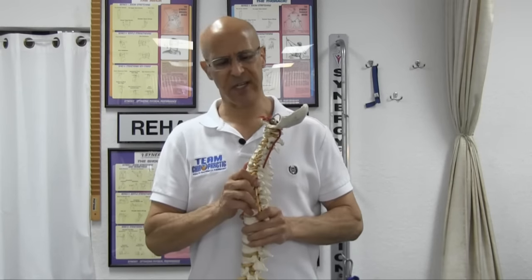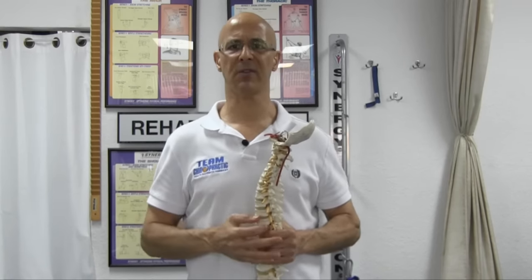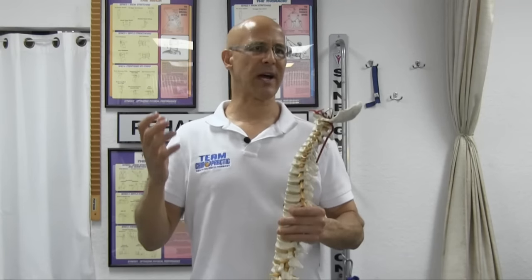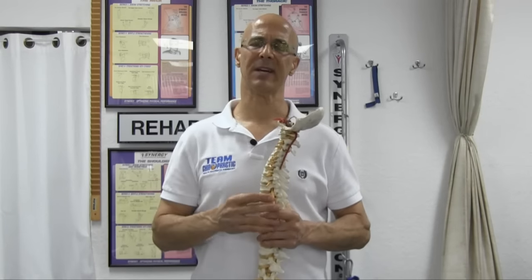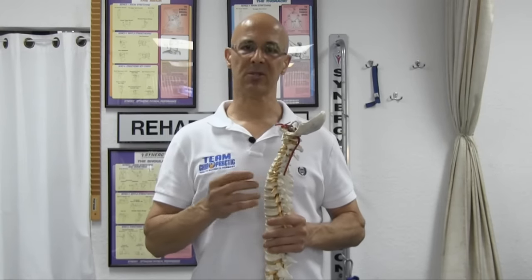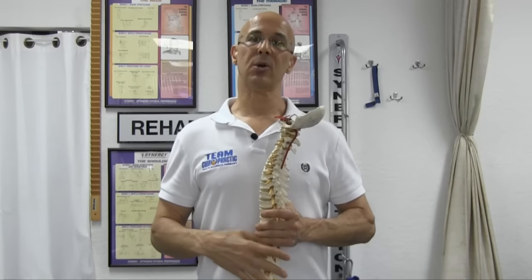The big question people ask is: can I get my disc back where it was before? I want you to look at the analogy of a tire on your vehicle. You have brand new tires driving around fine, then your alignment goes out — just like alignment may be out in your back or from bad posture — and now you see a lot of wear and tear in those tires, and in those discs. Unfortunately, you don't feel symptoms in your disc until you look at the x-ray and see it has degenerated, but it hasn't affected the nerve yet, so you have no symptoms until the later phases.